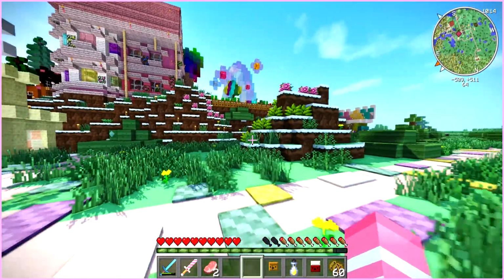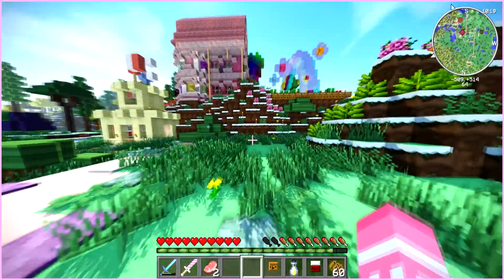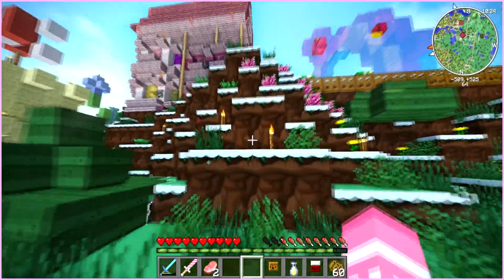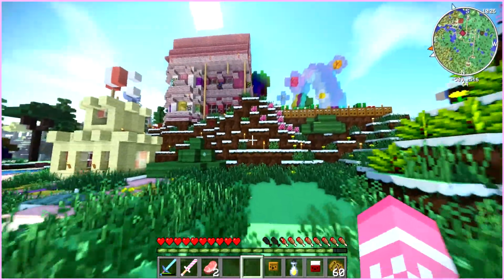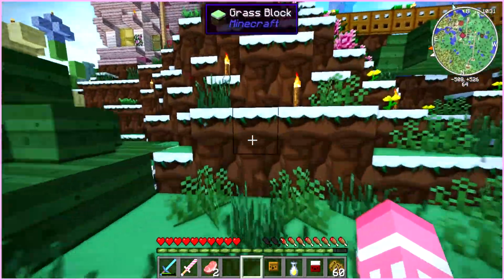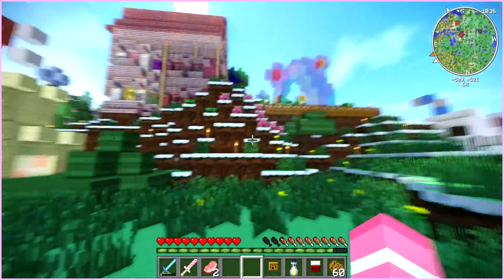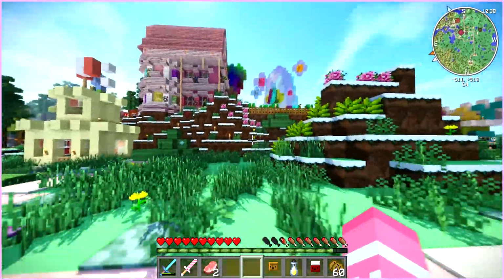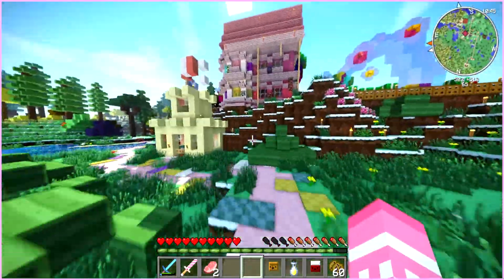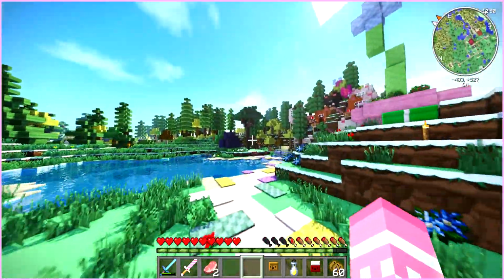But the snow golems, I don't think they could live here. Unless, actually, if we built a little cave over here. Because it looks like a little cave from here. If we had a little hole over to this place, it could work out, I guess. Maybe. But I don't think I could build the gingerbread house over here. It's too tiny.